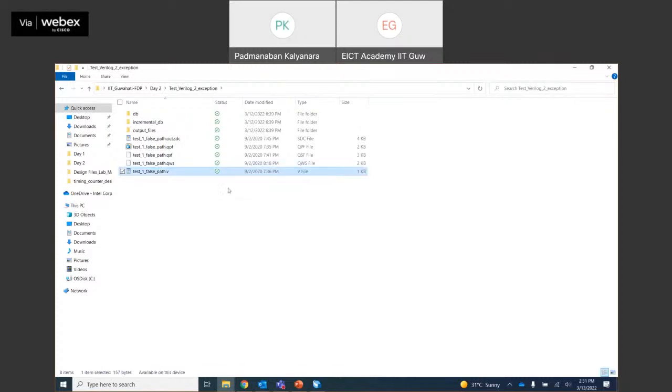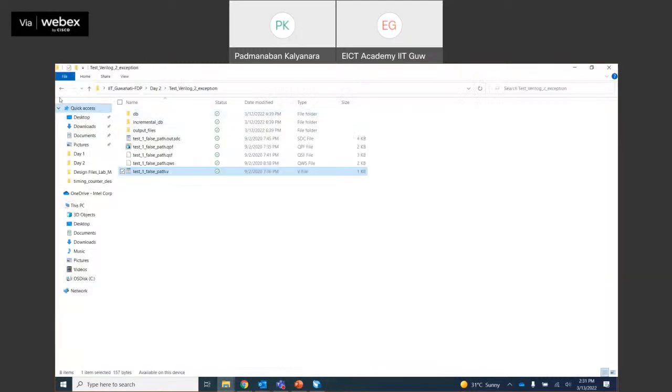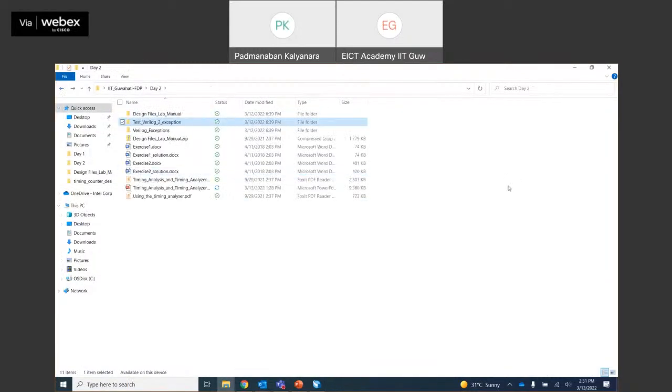There is a Verilog code that has a false path, which I showed you now. You can try that example also. So there is one example on applying the timing constraint clock, another example on how to apply set multi-cycle path, and the third one on how to ensure that the design has a false path and how to fix it. I will share all the details with you. I will be available online, so please complete the labs and let me know if you have any doubts. We can get them clarified. I will go ahead and put the lab manuals, and you please start working on it.